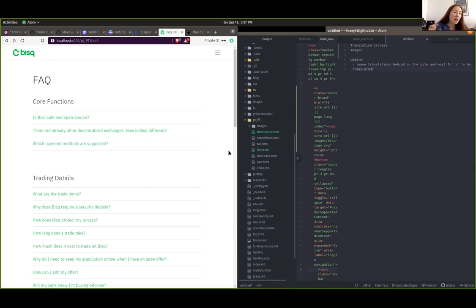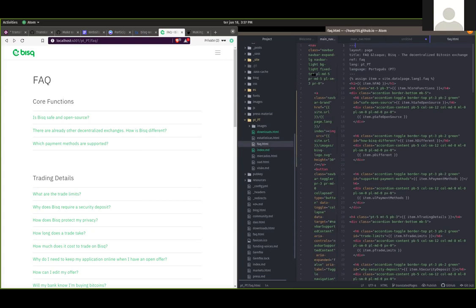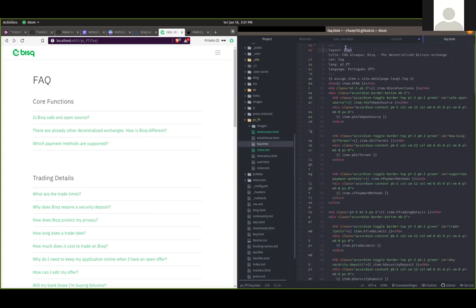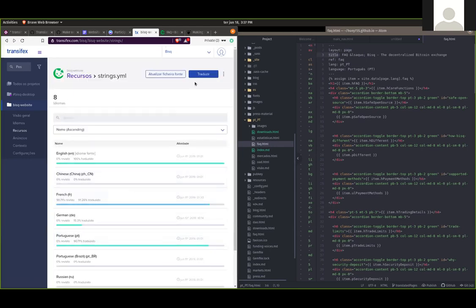That's great. And you also mentioned that you're going to tag some of the strings that should not be translated. How do you decide that? Oh no, it has to do with the code of Liquid and Jekyll. Some lines are, for example, the layout, which is a variable for the code, so it doesn't make sense to translate despite it appearing in Transifex. The reference is the same, and the title is the same. So stuff like that doesn't make sense to translate, so I tagged it as not to translate.